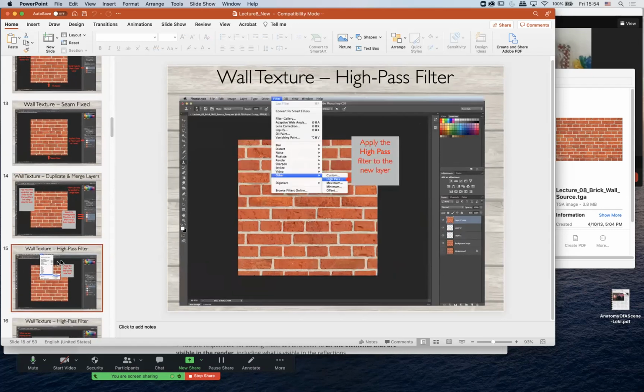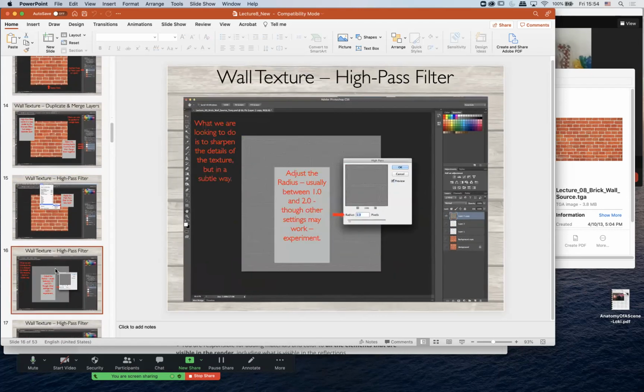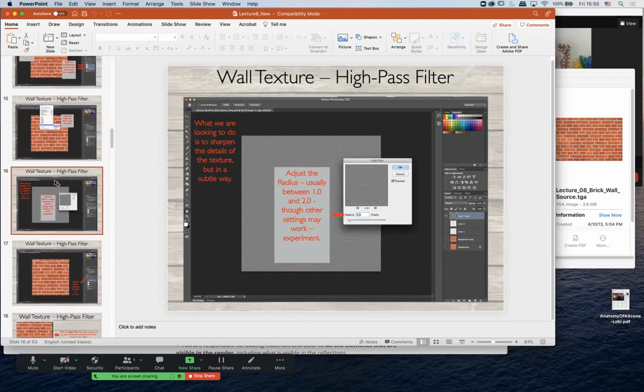Then we're going to apply a little bit of sharpness to that image, because when images have been compressed and opened and recompressed, they tend to get very soft and fuzzy looking. Photoshop is an image editing tool, it's got tons of really good sharpening tools. We're going to utilize something simple called a high pass filter.